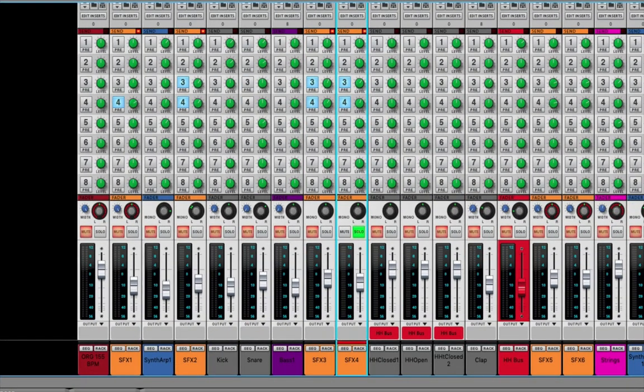Okay, so we've got these first 4 sound effects that happen in the song. We have those dialed in with how we want them to sound, and I'll let you hear them in the context of the song. And we'll go from here to here. And basically what we're going to do is listen to all of these here.